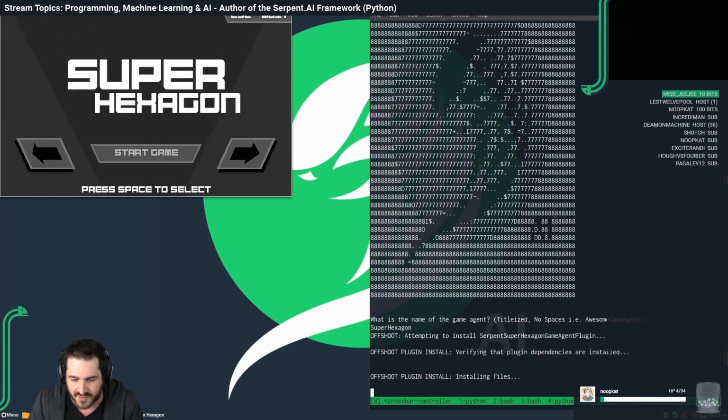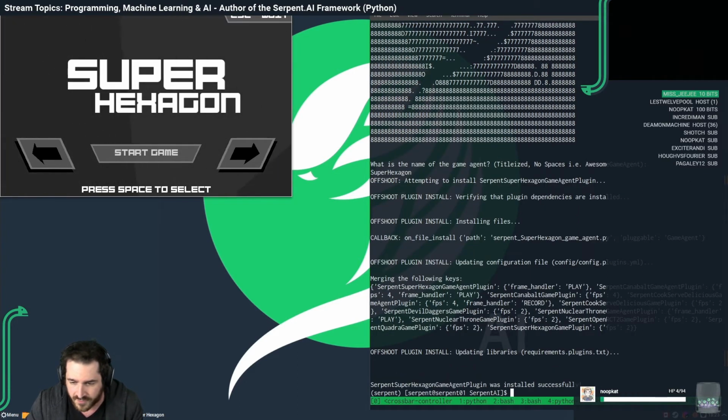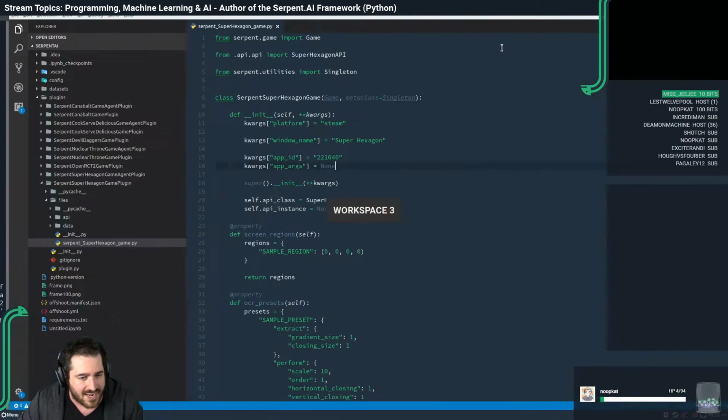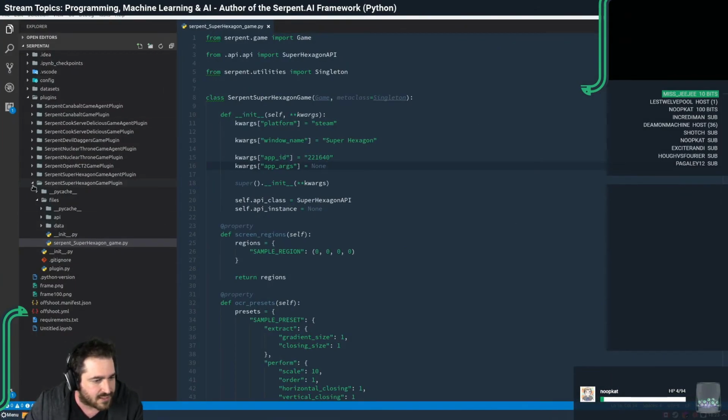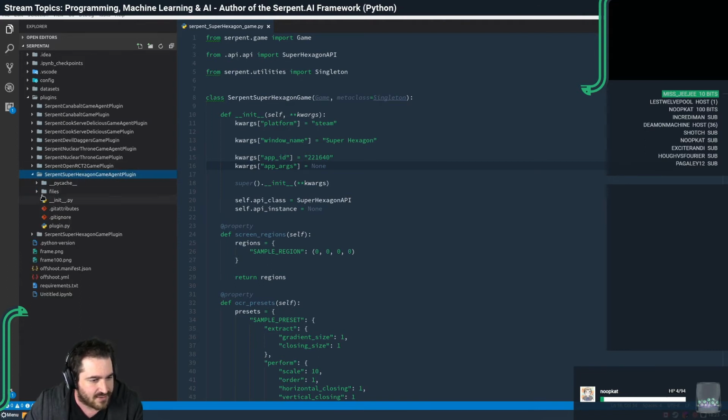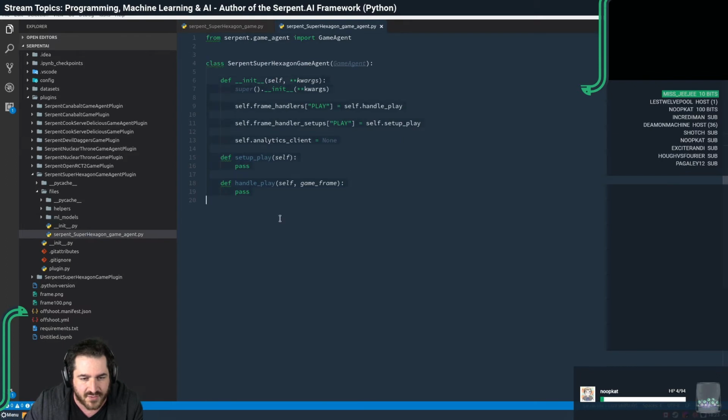So I'm going to say this. I'm just going to wait. It's going to generate another plugin, totally different. This time it's a game agent. I go back to my code editor here, and you'll see that there's also a Super Hexagon game agent plugin. Right. So if I go inside right here, game agent, and see it's just a really small skeleton, but there's a bunch of supporting files once again. The important part is not necessarily what's in your skeleton here, but rather that it's properly set up and extends the game agent class, and it can also be used as a target, as you'll see, right?